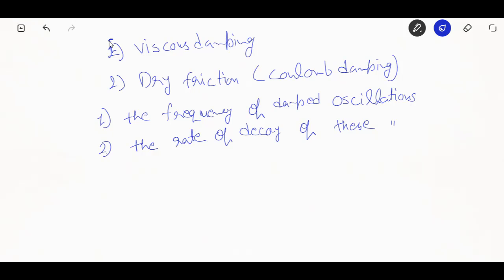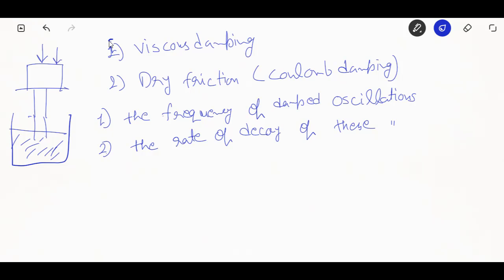Now what is the difference between this frictional damping and the viscous damping that we have been discussing? In viscous damping, in a practical situation we use some kind of fluid dashpot. I mean, you are trying to damp out the vibration present in the system with the help of some fluid system. Let me show you one example here. Suppose this is a machine placed over here, and here is the fluid filled to absorb the vibration. While the machine comes into action and starts vibrating up and down, these vibrations can be absorbed by this fluid's compression. This is the kind of fluid dashpot we have, and it represents viscous damping. The viscosity of the fluid plays a major role in damping out these vibrations.